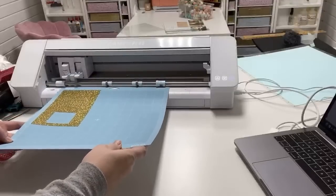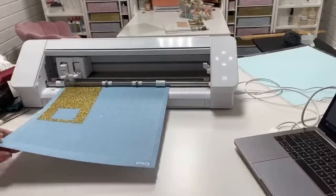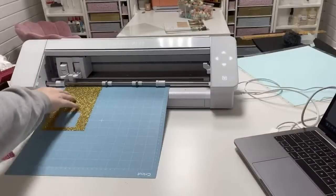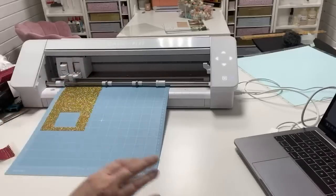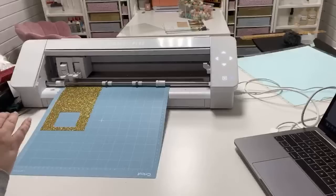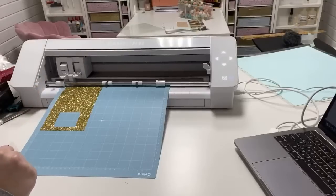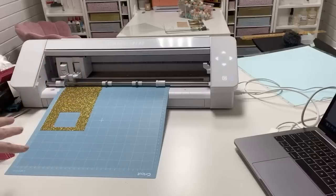All right, here we go. Let's try this. So we're going to hit load. Ooh, look at that. Now, I'm wondering, should I load it in further? I feel like I need to load it in further. But we're not going to. We're going to leave it. So it may cut my mat because I just had it go in that initial bit, but I haven't let it suck in any further.